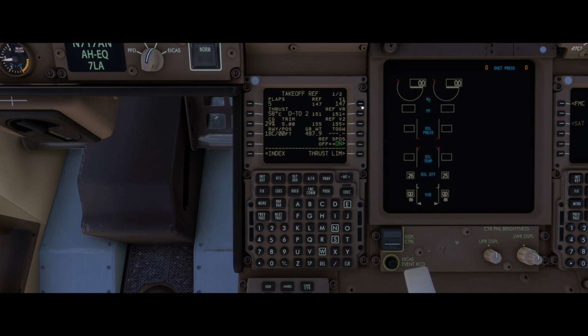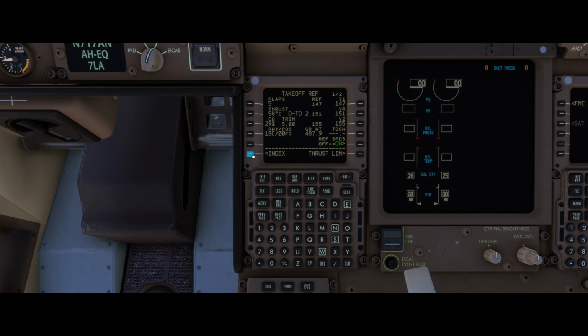Click that button right here and see this number turns bigger. Let's click by 151 for our VR, and then 155 for our V2. We click that button, and there we go. Okay, so there's our V speeds in.